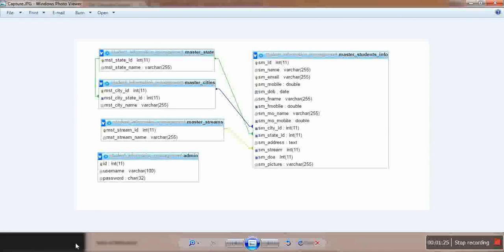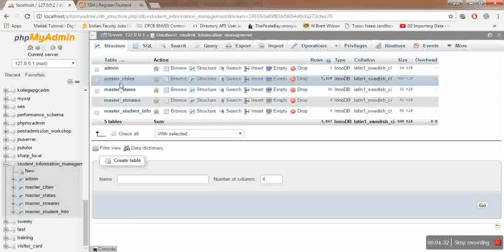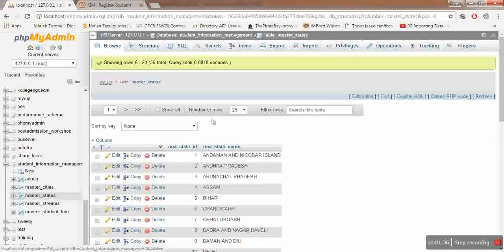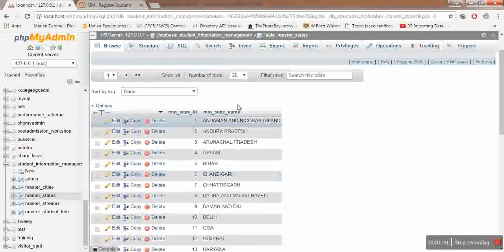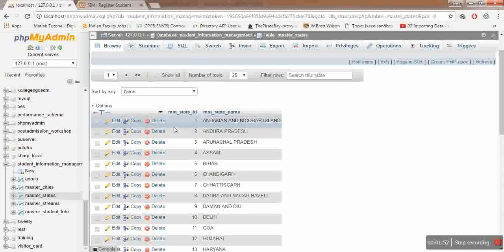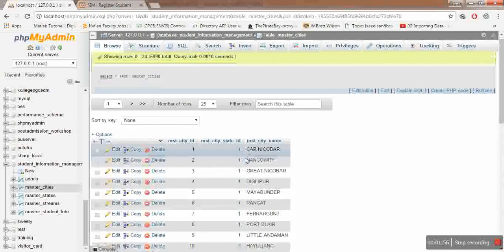So let's see what our database is. In our database we have already created all the tables and the states. I have added a few states of our country. So we have states of India over here, and these are the state IDs that I have assumed for each state, and this state ID will be referenced in our table master_cities.